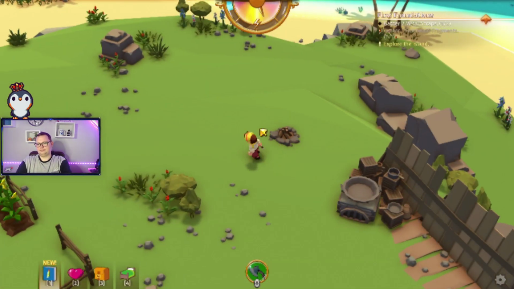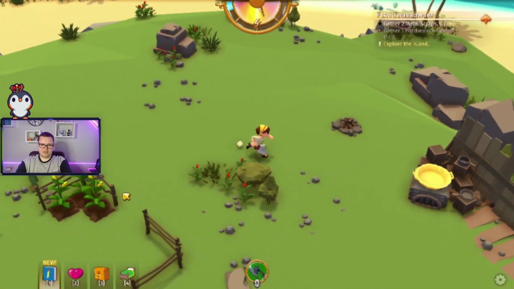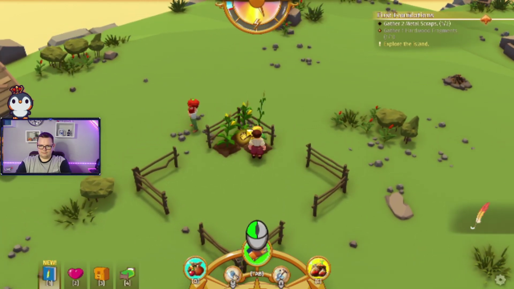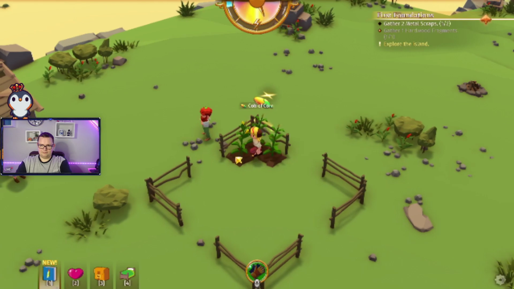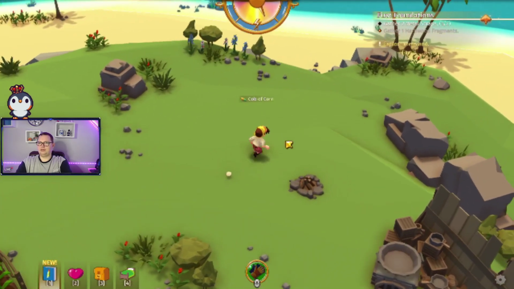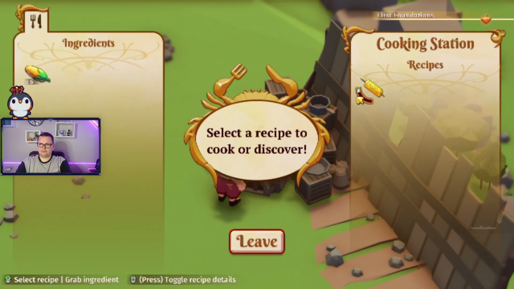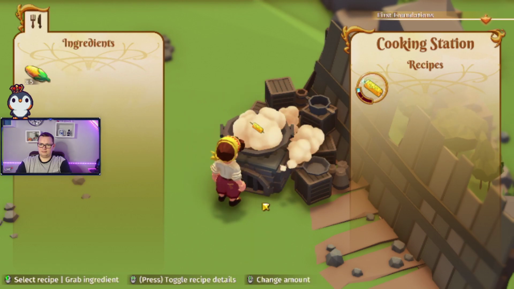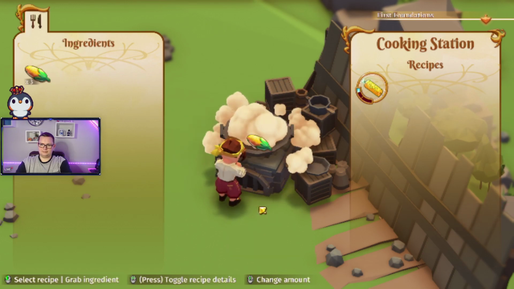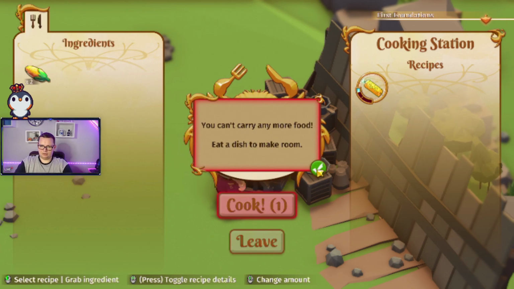Boop. Let's have a look at our crops. Wait, are they ready to pluck? They are. Okay, let's go sleep. Does cooking take energy? Honestly, I need some garlic. Can't carry any more food.